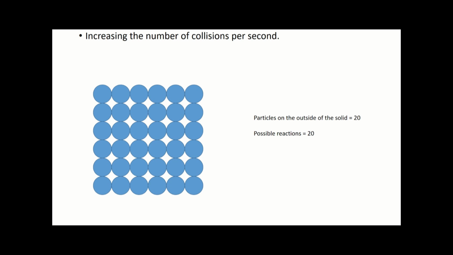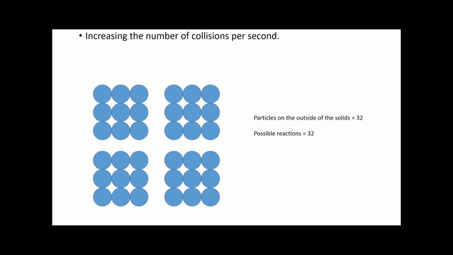That means that in order for the ones in the middle to react, the first 20 have got to be used up. And so there are only 20 possible reactions here for this particular lump of solid. Now, if I split it into smaller particles like this, I now have 3 across the top, then 2 down on each side, which haven't been counted so far, which gives me 7, and then 1 at the bottom, which I haven't counted so far around the edge. That gives me 8 particles around the outside of each of these blocks, and we have 4 of the blocks.